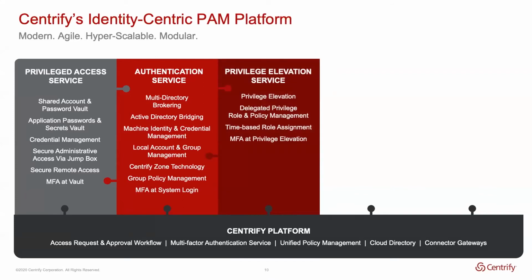The privilege elevation service empowers customers to implement privilege elevation controls, as the name might suggest, as well as workflow for just-in-time privileged access. What that means, in simple terms, is that centralized sudoers is a really good way to look at it. Instead of having sudoers files on all of your Unix and Linux systems throughout your environment, having them all centrally located inside of Active Directory.